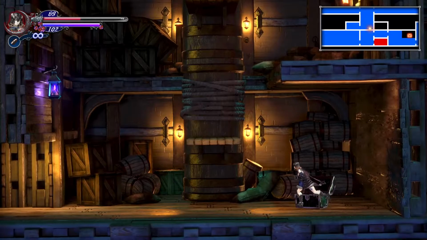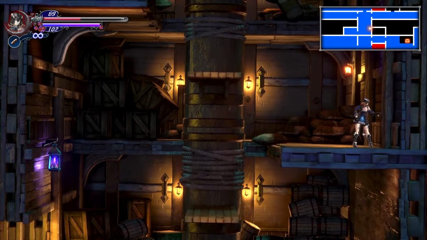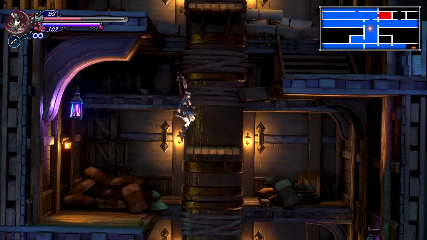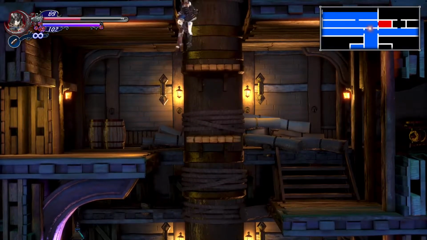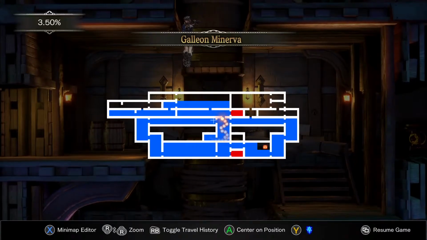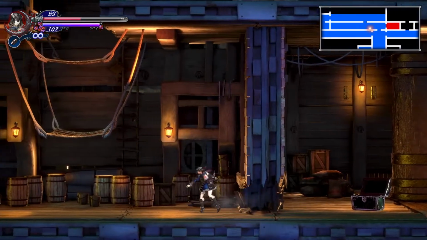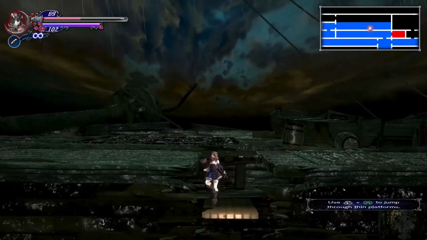I wonder, is there a way to get through here? Maybe not. And that was close. That guy almost landed on me. Let's make sure that we explore everything. Let's see, can we do it from up? Yeah, we need to go up. And we go up from here.